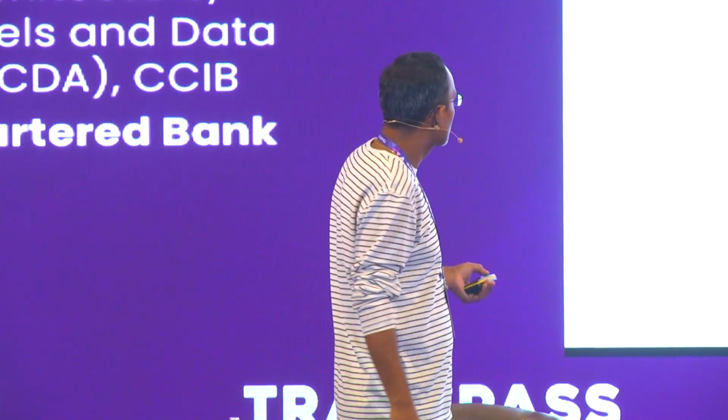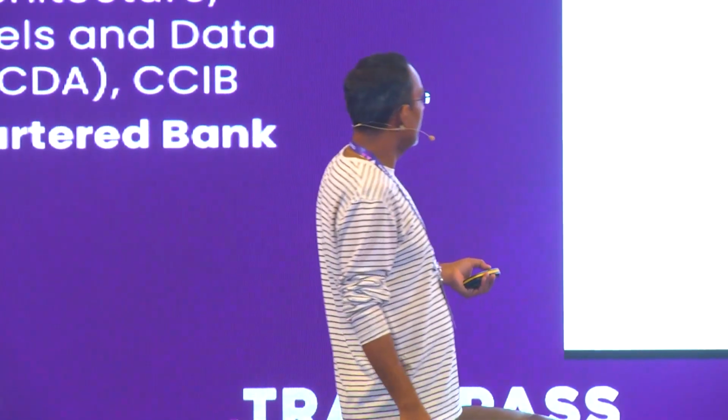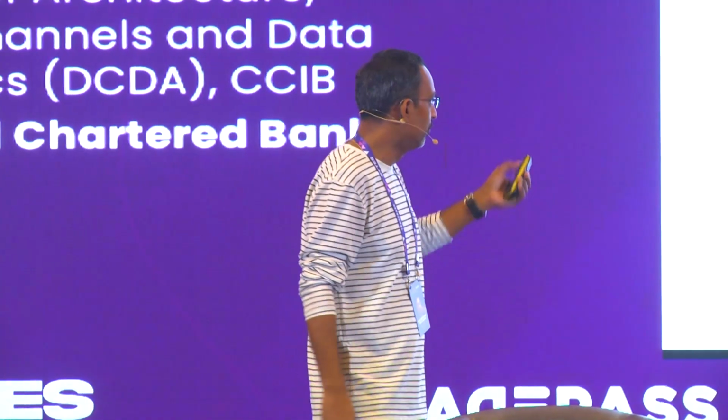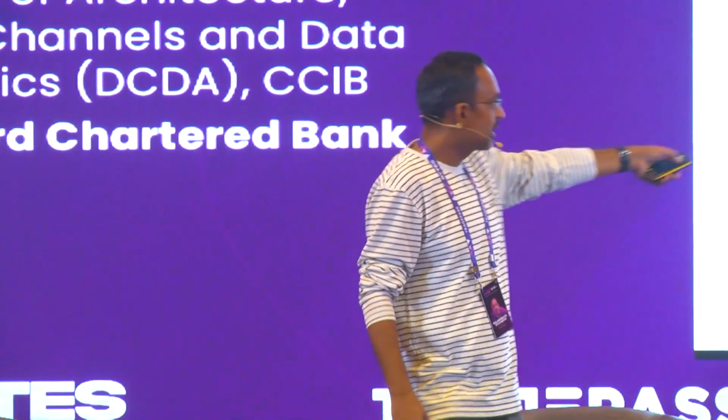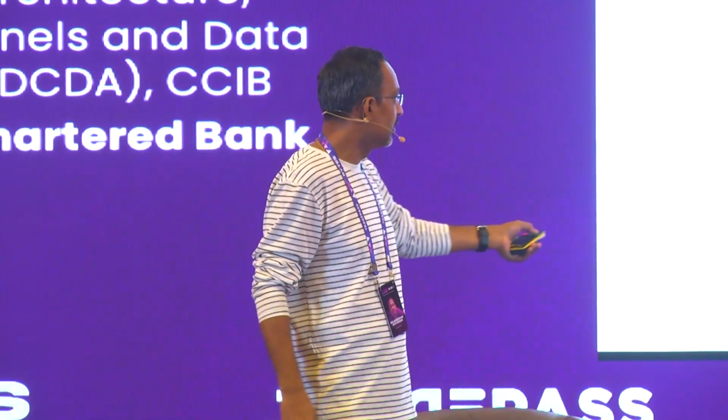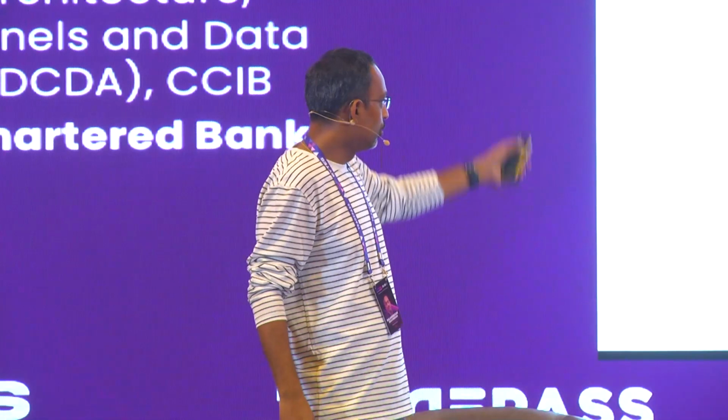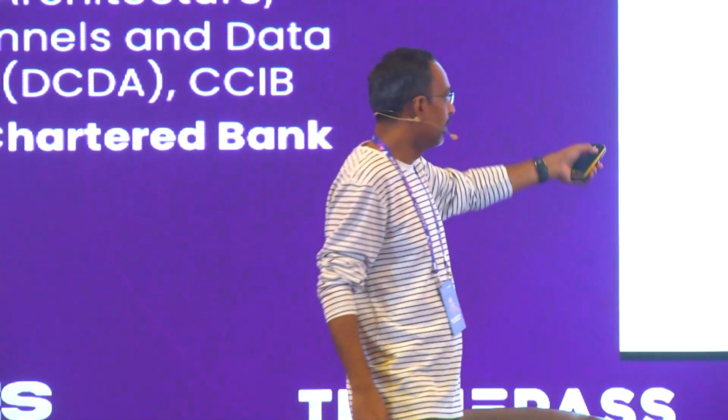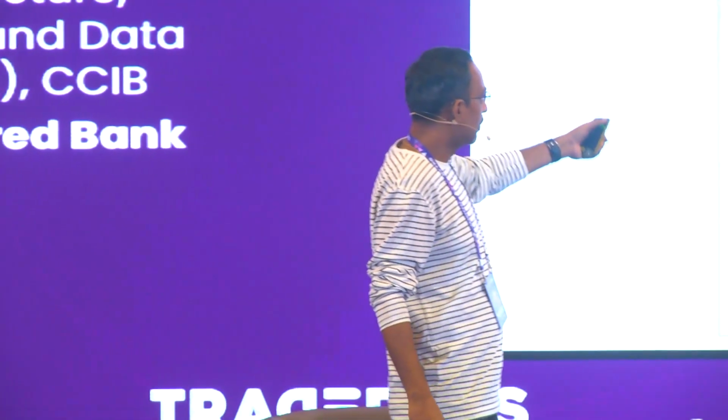So the harmonized mesh is data accessed directly but governed by central management. If you look at this, domain B is accessing a data product from domain C. Are you able to see that? So it is not going via our central management hub. But you see there is a dotted line, and that dotted line means the governance is still happening. That means I publish my metadata to a central data catalog and I do data lineage.